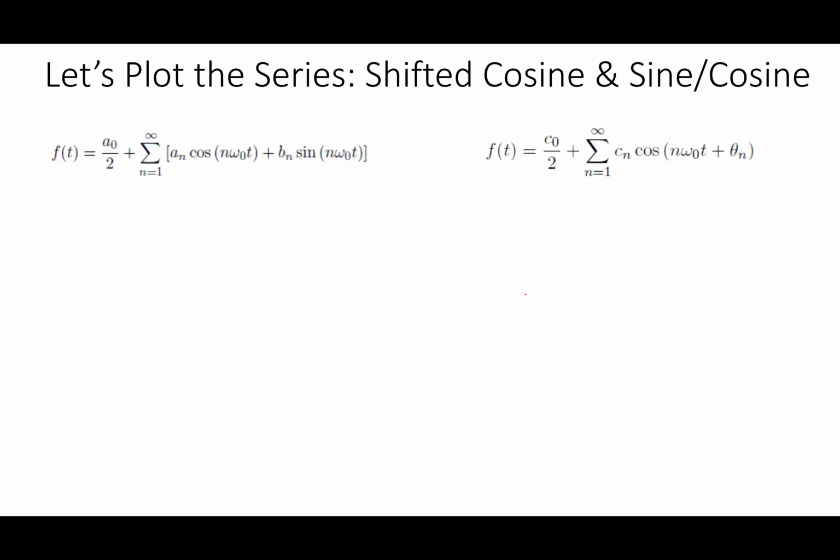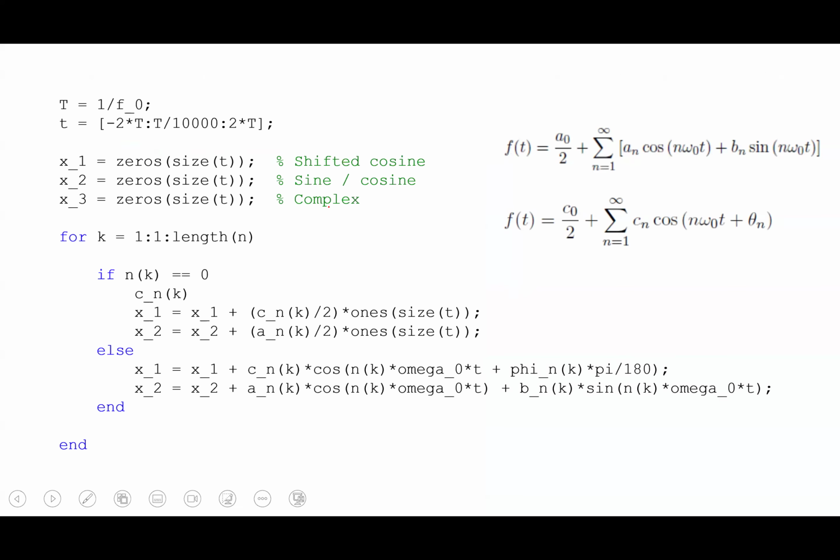I'll do it here. So I got to make a time vector. Let's do it here. Okay, make a time vector. And I'm going to run it from -2T to 2T. And I don't remember what size steps I did. All right. For whatever reason, I did T over 10,000. I think I know why I did that.